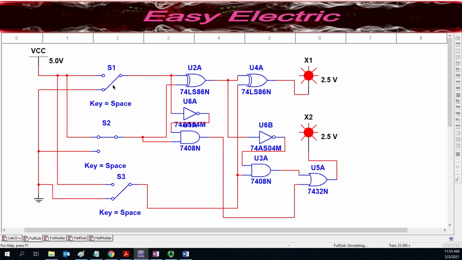Go to the next: A is 0, and both B and C are 1, which gives you 0. So the result is 0, and it doesn't matter what you have for the sign. I put it as a don't care in the table, but here, based off this circuit, it gives you a 1. Again, because the result is 0, it doesn't matter. This is don't care. If it's 0 or 1, we don't care because we know the result is 0. The next is you change this to 1 and these 2 are 0. So again, 1 minus 0 minus 0 is 1, and this is positive 1 because the sign is a 0.